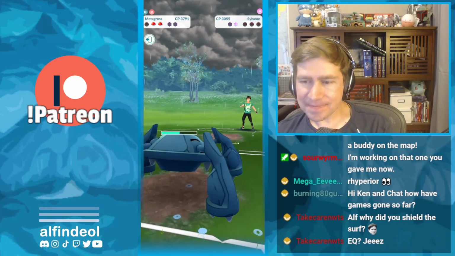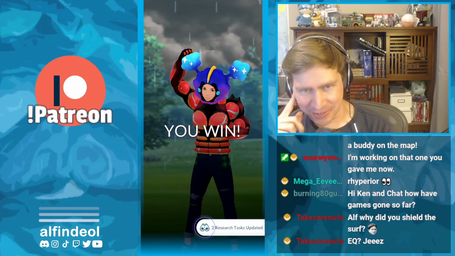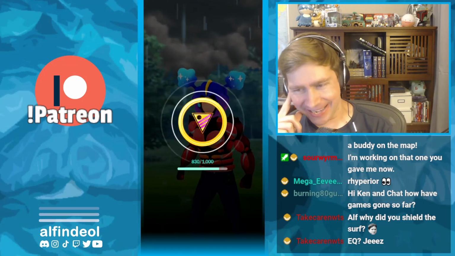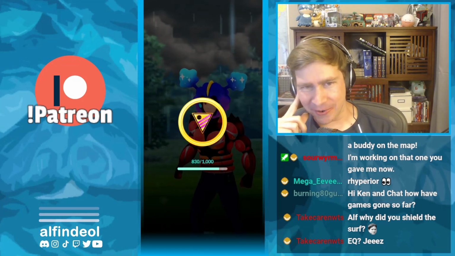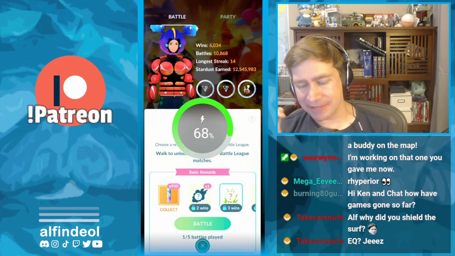GGs. All right, bailed out. I was like, well, they're overcompensating. That means they're either Sand Tombing me, which is going to be bad, or they're going to YOLO Earthquake at me. So hopefully it's Earthquake. Earthquake is the best option for us there.